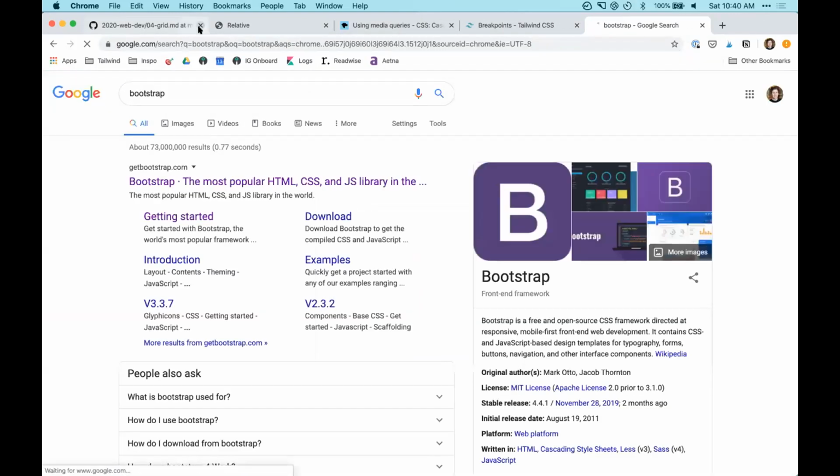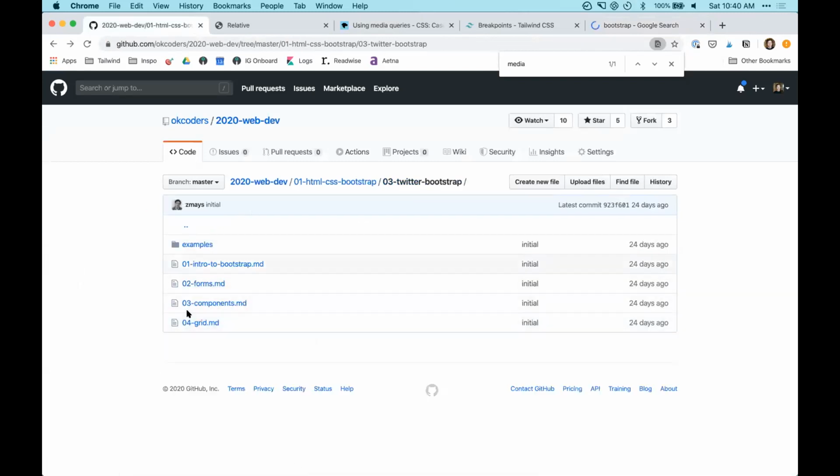Bootstrap. Let's go. We also have some docs here with Bootstrap. Zach, do you know if these Bootstrap docs are the latest for Bootstrap 4, or do we not know? I'm not sure. Okay. Some of the stuff in the docs may still be relevant, and a lot of it's probably still the same. Bootstrap doesn't totally change.